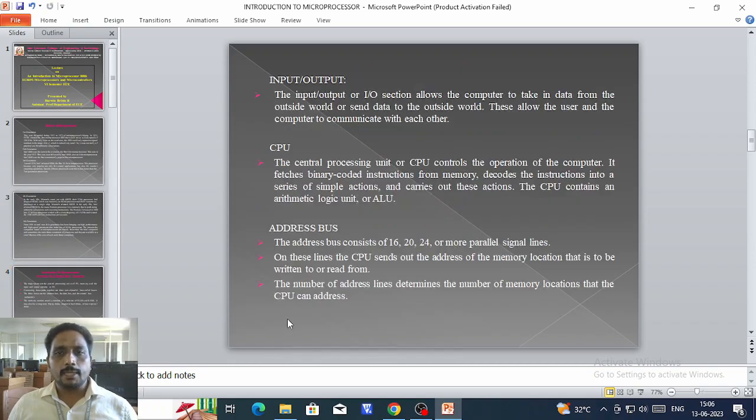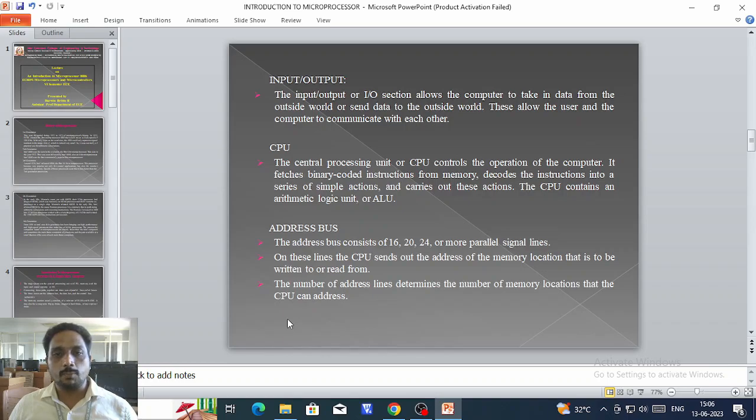So what is actually the input output section? The input output section is nothing but a port where the data is transmitted to the outside world. It means the microprocessor can transmit data from one device to another. That's why we have an input output section, where you can transfer data from one microprocessor to another microprocessor, or one memory device to another memory device. Likewise, you can fetch data from any other memory device to the microprocessor memory. So there is a need for the input output section, and it is internally built into the 8086 microprocessor.